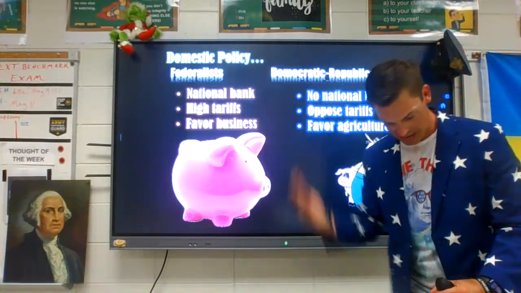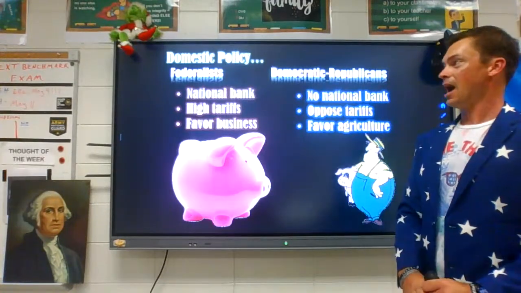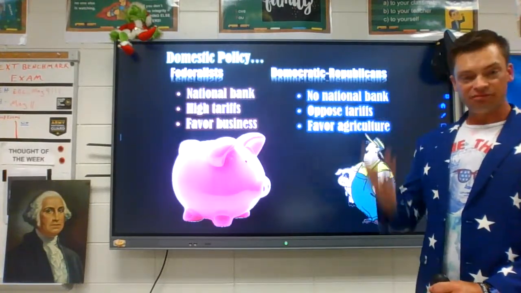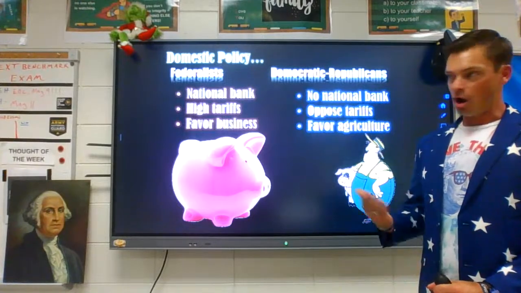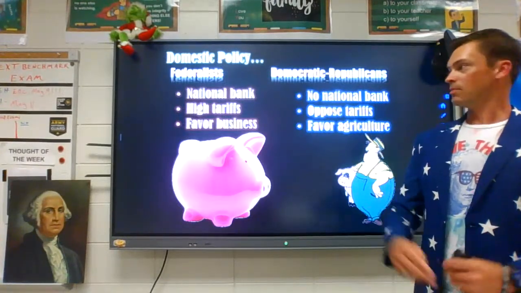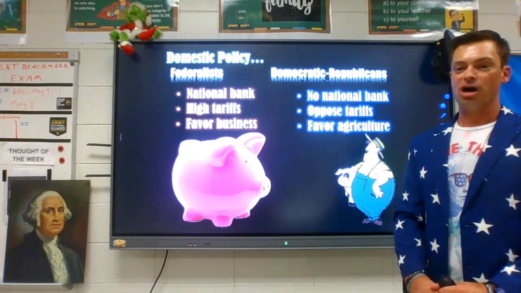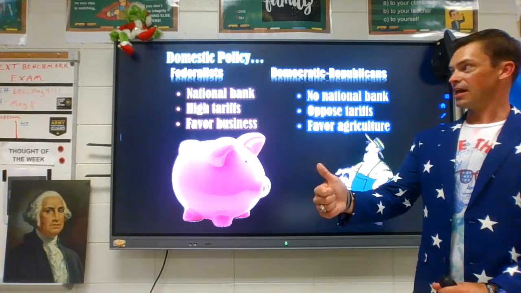Domestically, domestic meaning at home. What are their beliefs for leading at home? Federalists are in favor of the national bank, really for all the reasons we've already said. They believe it'll stabilize the economy. Doesn't matter that it's not written into the Constitution. We need it. It's necessary. It's proper. Federalists are for the national bank.